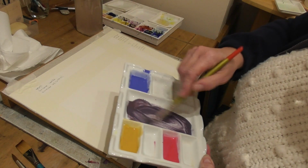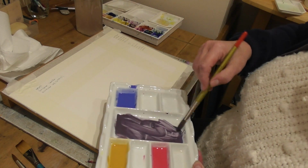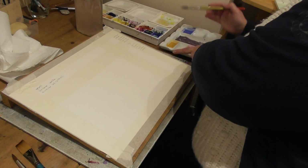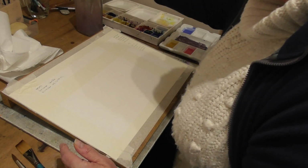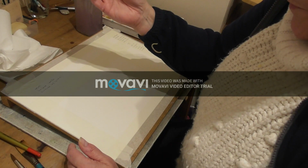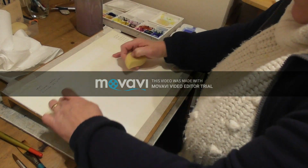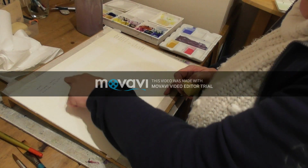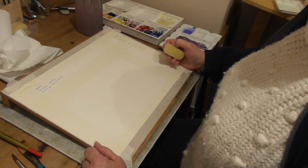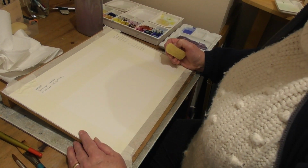This is a little bit thicker because we're going to be putting some clouds in. Okay, so it's not much thicker, but just slightly thicker than the other. And there's the colours. Okay, there we go. So the first thing we're going to do, I'm going to take a sponge. Now I've taped this off here. I've got a note of all my wash colours there, and then just a little bullet point of all the stages that I'm going to do.